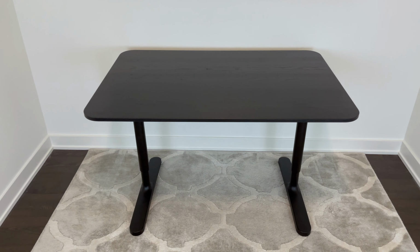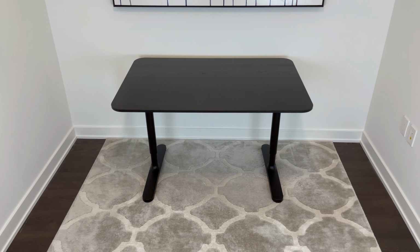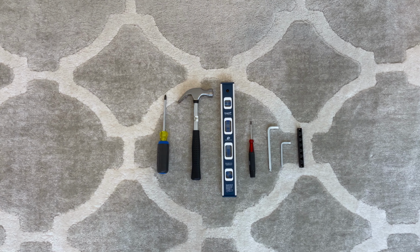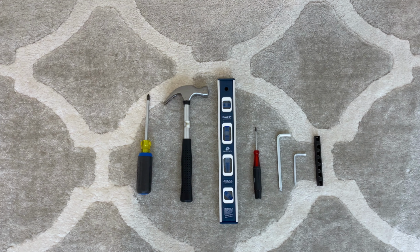Welcome to OFAR. In this tutorial, I'll be guiding you on how to assemble the Bekant desk from IKEA. This tutorial applies to all Bekant desk sizes that are non-motorized. For this build, you need a Phillips screwdriver, a hammer, a level, something pointy to poke holes with, and two Allen keys that IKEA provides you with.